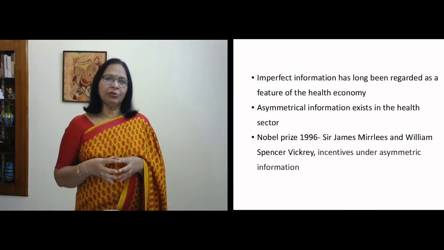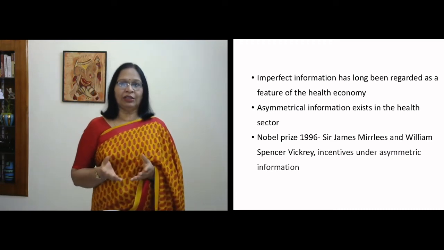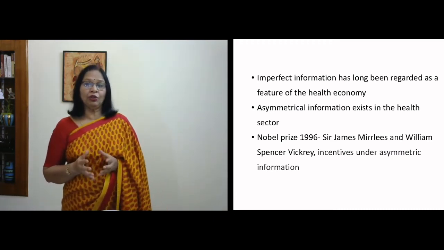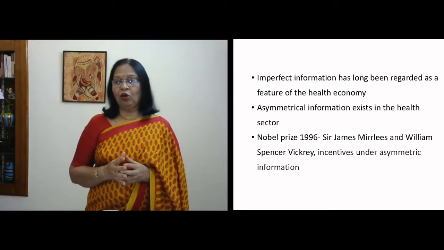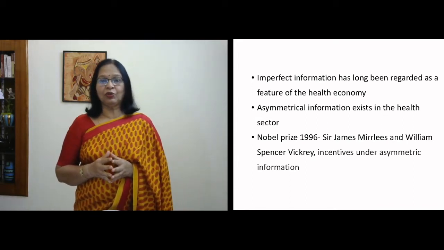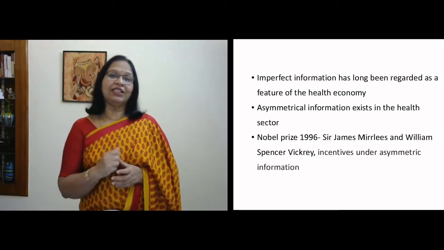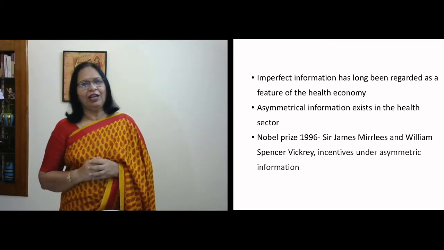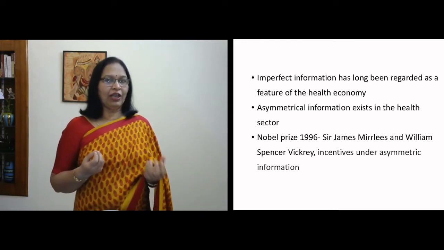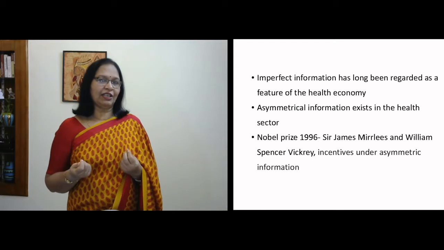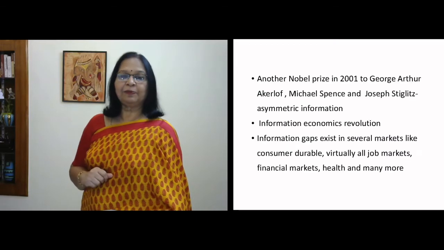Now, asymmetric information has implications not only in the medical care industry but also affects several other activities. A Nobel Prize was given in 1996 for work on asymmetric information to Sir James Mirrlees and William Vickrey, for studying the incentives under asymmetric information. Does it provide any incentive to the person who has more information or to the person with less information? Is there some advantage that arises out of it? That was the Nobel Prize of 1996.